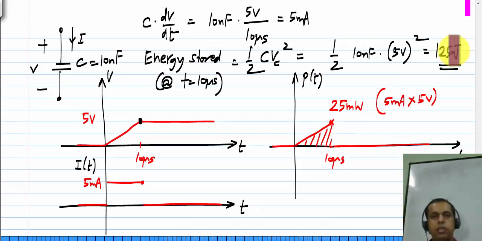So the reason I showed it is, first of all, just as an example, a calculation involving power and energy in capacitors. Now the energy is very easy. You know the voltage across the capacitor, you know the energy stored in the capacitor. It's perhaps less usual to calculate the power in a capacitor, but it can be done as I showed here.